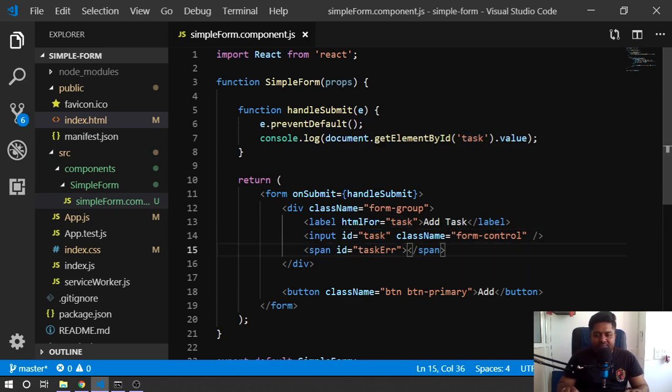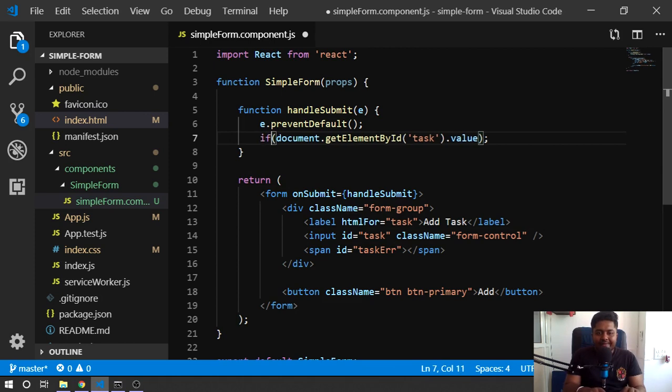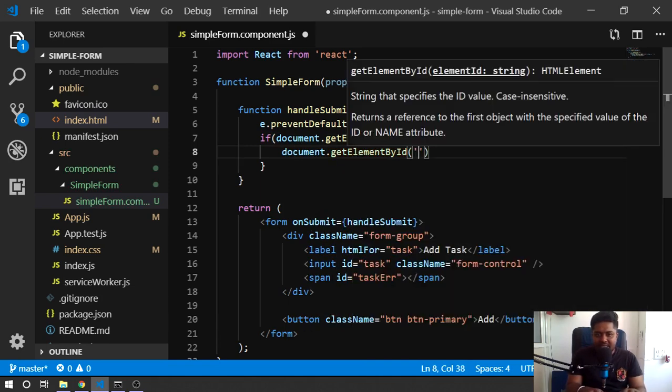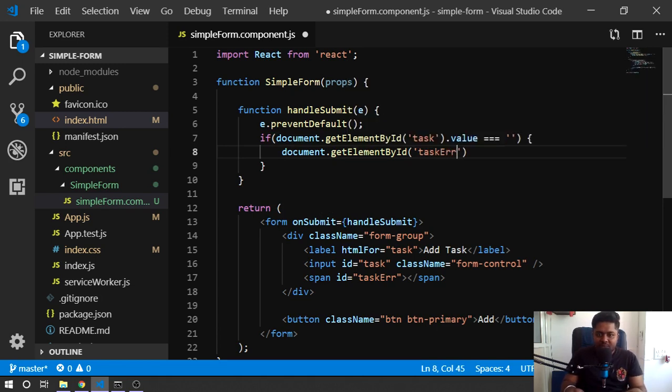Then I might check inside the submit: if the value is blank, go for document.getElementById again. Remember, this is not what we'll be doing eventually. This is very bad that I'm doing, but I'm just trying to simplify this. First, task error innerHTML is equal to 'task cannot be blank'.